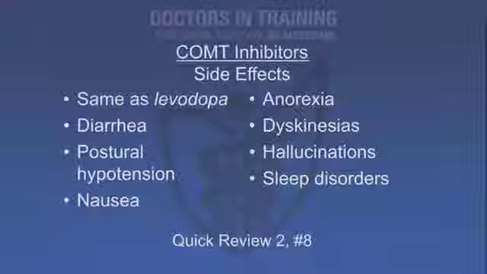Next question. What are the side effects of the COMT inhibitors? Well, basically it's the same as levodopa, so you can get diarrhea, postural hypotension, nausea, anorexia, dyskinesias, hallucinations, and sleep disorders. All right, so that's going to conclude our quick review number 2. Let's get back to the lecture.